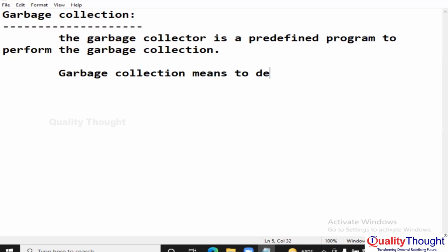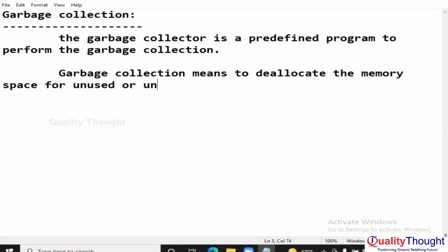to deallocate the memory space for unused or unreferenced objects automatically.